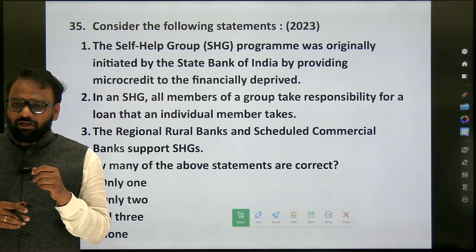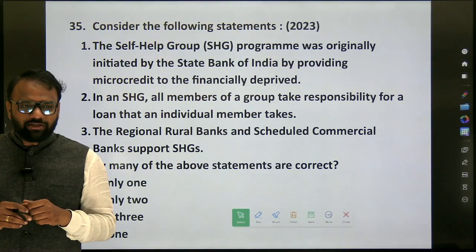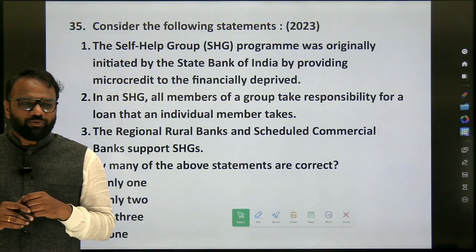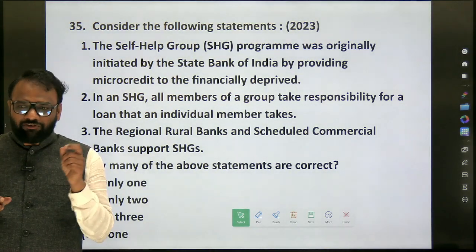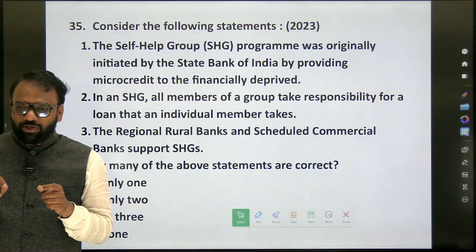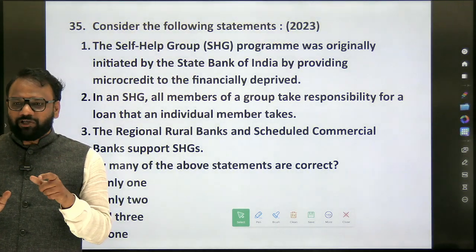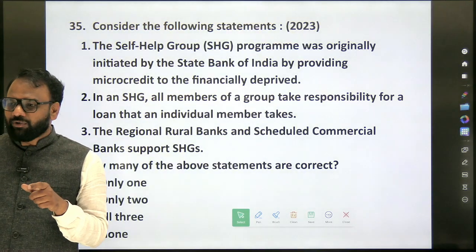In which part? GS 1, 2, 3 or 4? Yes, GS 2. In GS 2 we have self-help groups in that syllabus line. We have NGOs, charitable institutions and all those things. From this perspective, and also if you refer to the previous year questions, in 2012 or 13 they also asked about self-help groups.